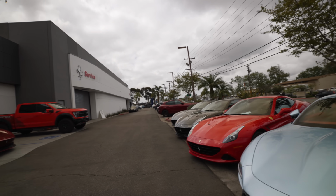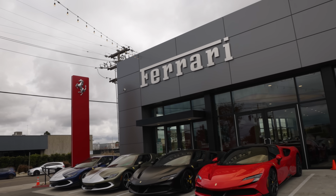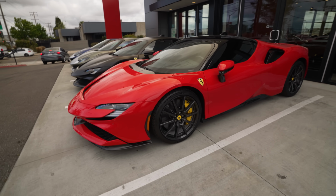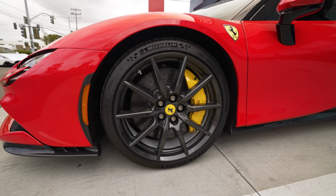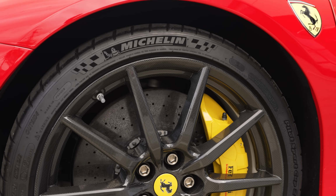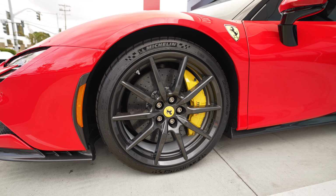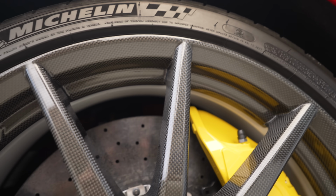Luckily, our great friends at Ferrari of San Diego have saved the day for us. These guys here are fantastic, and the reason they're saving the day for us is because they use and work on essentially the same carbon fiber wheels that Ferrari uses on the SF90 and 296. It's a different finish for sure. This looks very luxurious. They nail it with their finishes, Ferrari and Carbon Revolution. It's the same brand of wheel. Gotta hand it to Ferrari. They do a phenomenal job with these wheels.